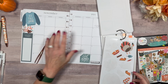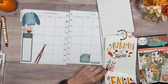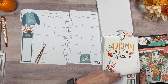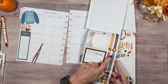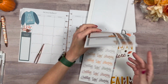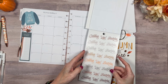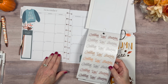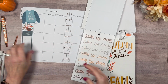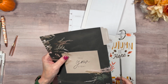Okay, I need to get some leaves. I need some of these. I need more of these, but not so big. Help me find these. I like this little pumpkin. It would be cute, right? A pumpkin head. All right, so I am going to step back from that and I am going to pull, let's see, what should I pull? I need a brown. Should I pull this brown? What brown is this? Oh, I almost didn't even see this little piece over here.